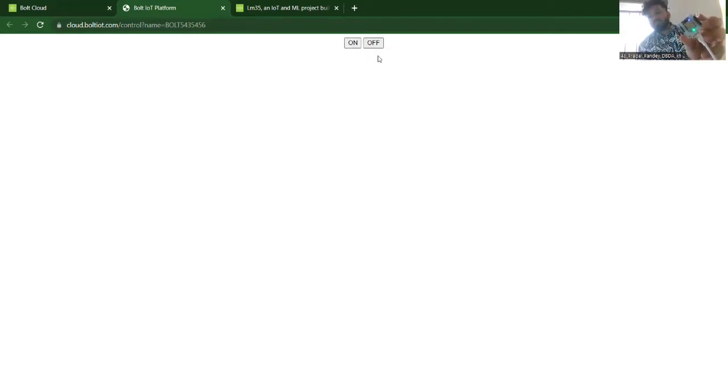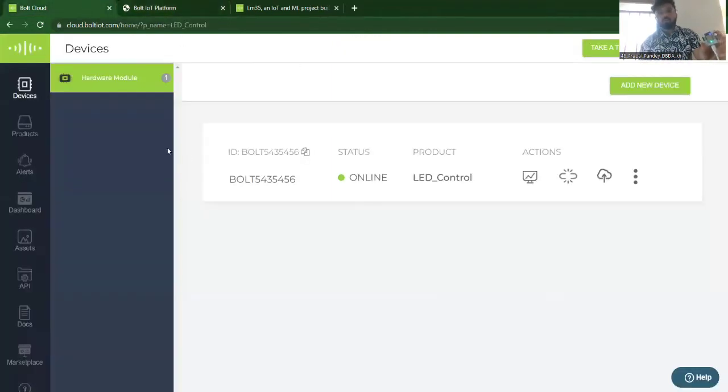Also, you can notice there are two colors on this board. One is green and one is blue. That green color indicates that my device is connected to the cloud, and blue color indicates that the device is receiving power. In any case, if that green color gets turned off, that shows us that our connection has been lost. Okay. So again, turned on, turned off. That's it. Now I'll show you the code also.